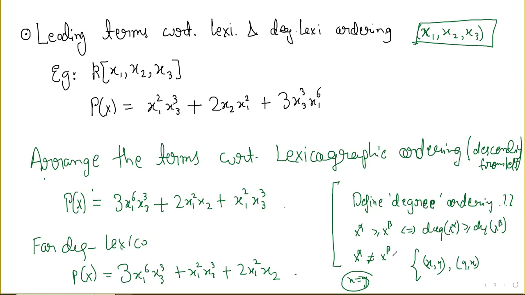Basically, these kinds of considerations are very interesting because what you are doing is taking a polynomial and collecting the homogeneous components. All the terms of degree 1 you keep in one place, all the terms of degree 2 in one place. That's what you are doing in the degree lexicographic ordering. First you put them in boxes according to their degrees, and then you study them. So you can think where this kind of thing can be useful.